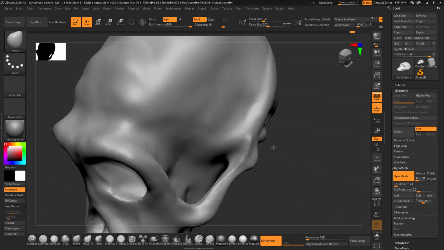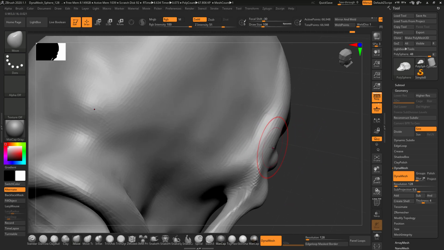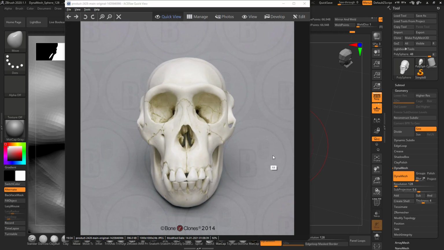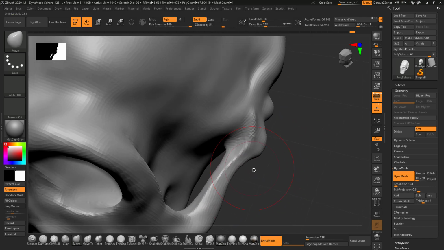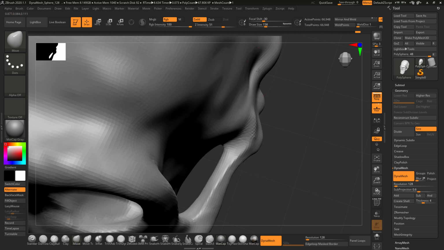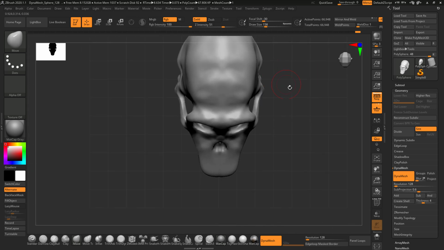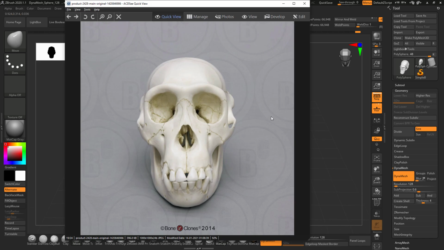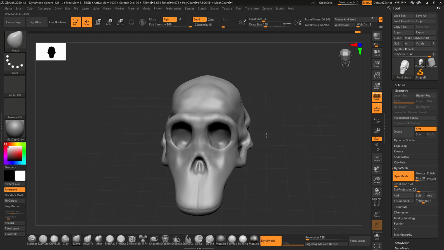So basically here I will push this a bit inside. So we'll push this also, keep it up, and I think I'm getting the result.